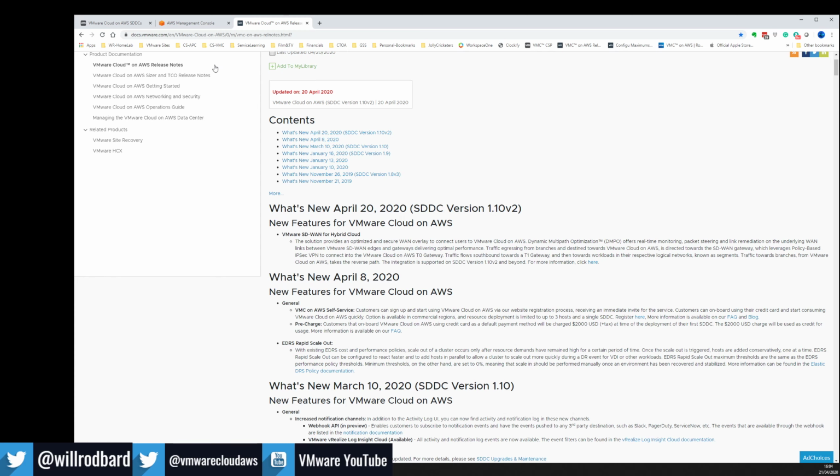And then the self-service credit card charge, which is pretty cool to go back in there, so you can sign up using a credit card. I guess one of the only things here that is really worth taking note of is the fact that it will put a $2,000 pre-charge on your card. So this is credit for you to then burn down as part of your sign-up. But the advantage there is it means you won't run into any situation where you potentially get into arrears or get into debt with us, for example. It's a true sort of self-service and pay as you use. We're just going to preload it with some credit.